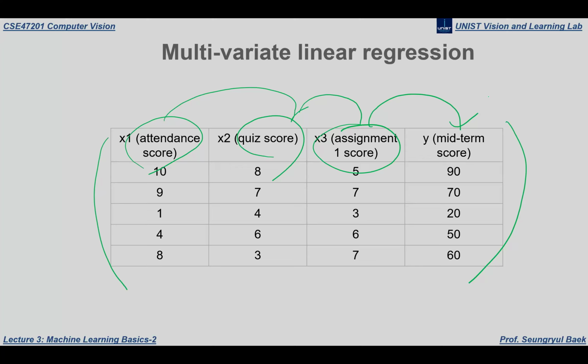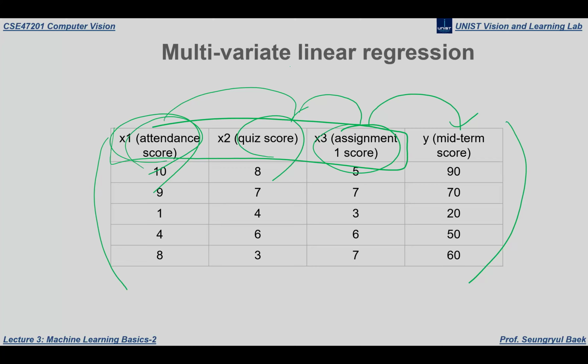So your prediction might become more precise than having only the attendance score. This type of regression task is frequently observed in machine learning problems.